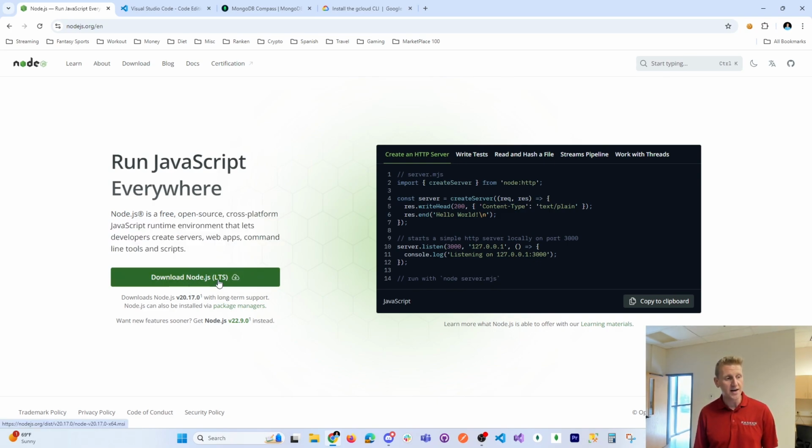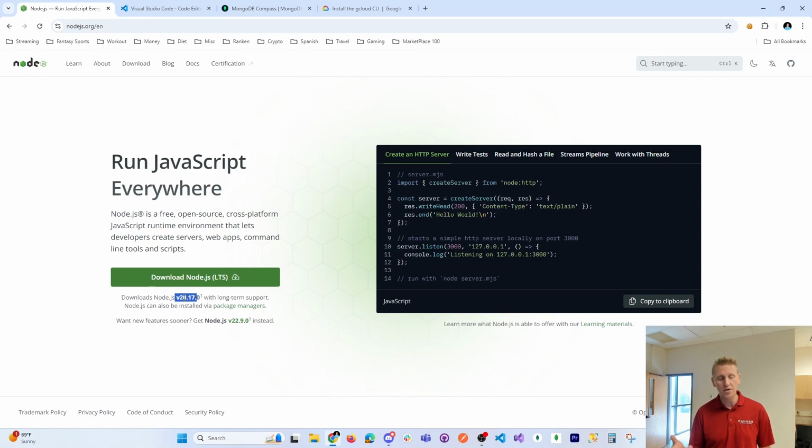And you do want the LTS version, the long-term support version of Node. And if you're doing this, any version newer than mine should work. Okay, and so, I'm working on version 20, so if you're watching this in the future, you're just fine. Make sure that you do have at least Node up to date.